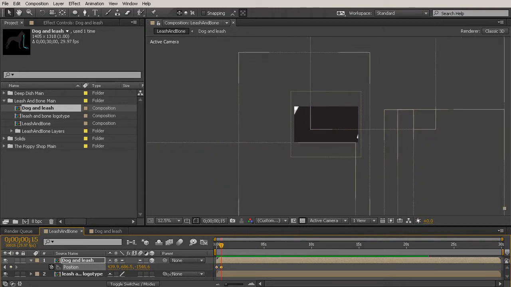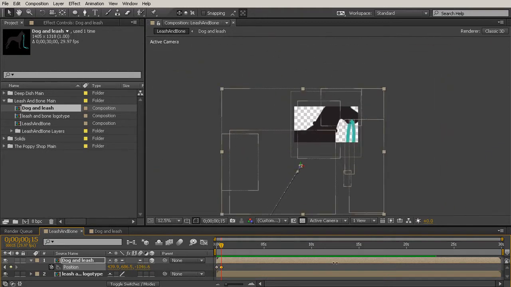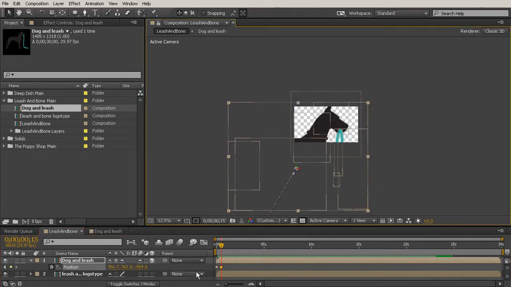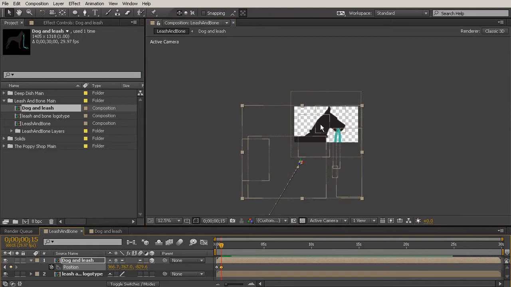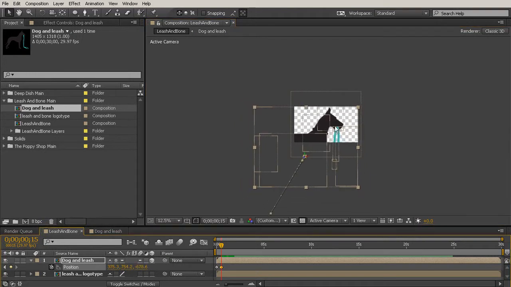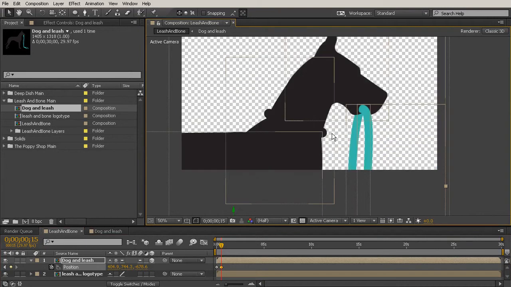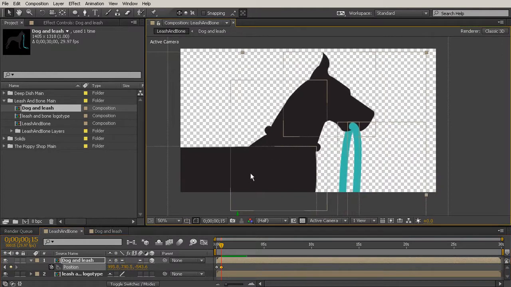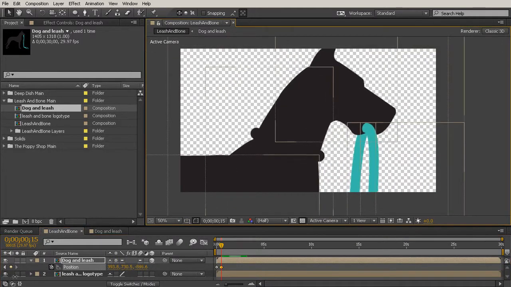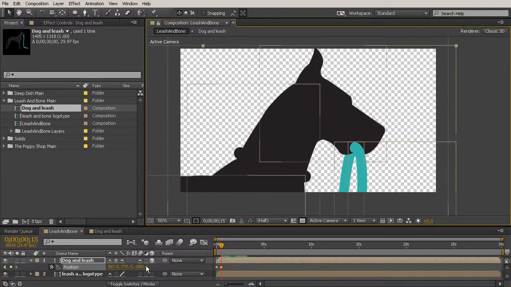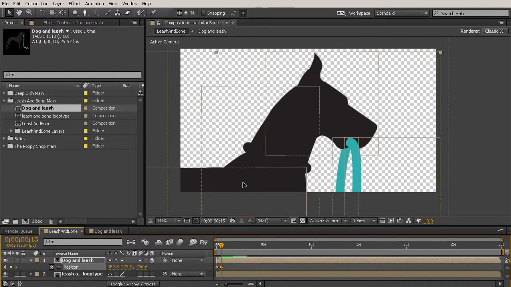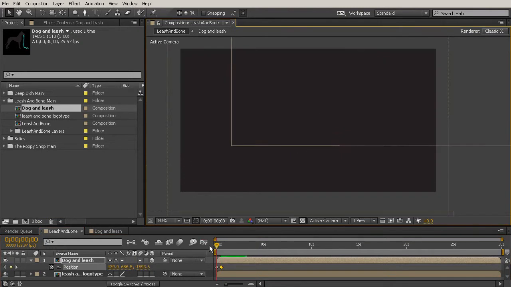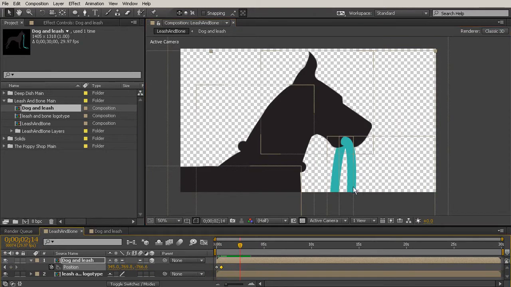And then we can just kind of pull this Z value here in the position to get a better look at the dog. And let's also kind of reposition him to pull down like this. Okay, so that's pretty good. Maybe even a little bit more. Just right about there. I think that's perfect. So we'll be able to see him kind of bend down. Once we zoom out, he'll sort of bend down to pick up that leash.